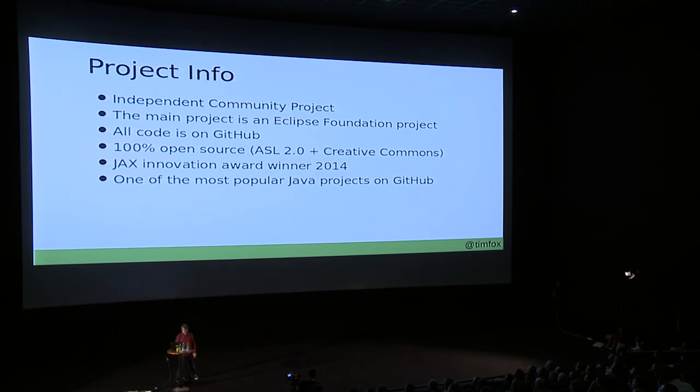And I'll just finish by telling you a few words about the governance of the project. I work for Red Hat, but the project Vertex is not owned by Red Hat. The IP and the trademark and everything is governed by the Eclipse Foundation. I started Vertex when I was at VMware, and then we transitioned it to a neutral foundation after I left VMware. This is good because it means there's no one company which can dictate the direction. All the code's on GitHub.